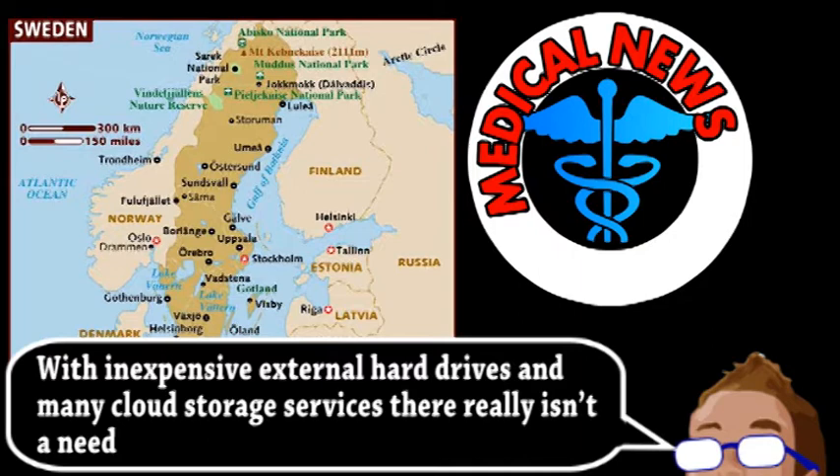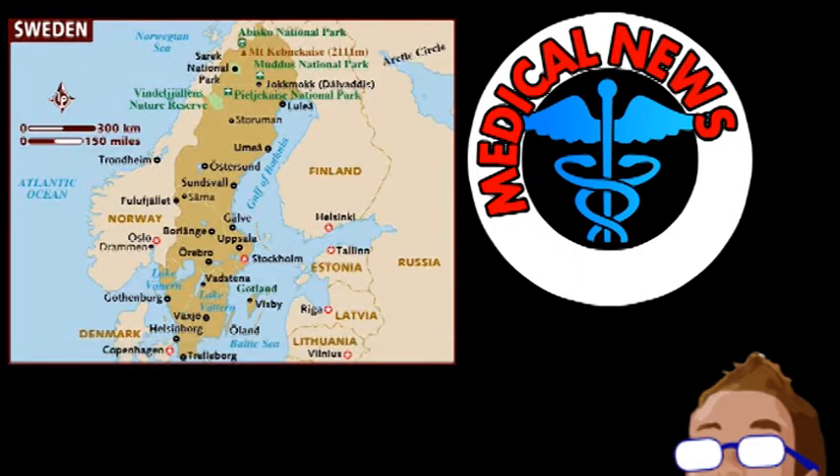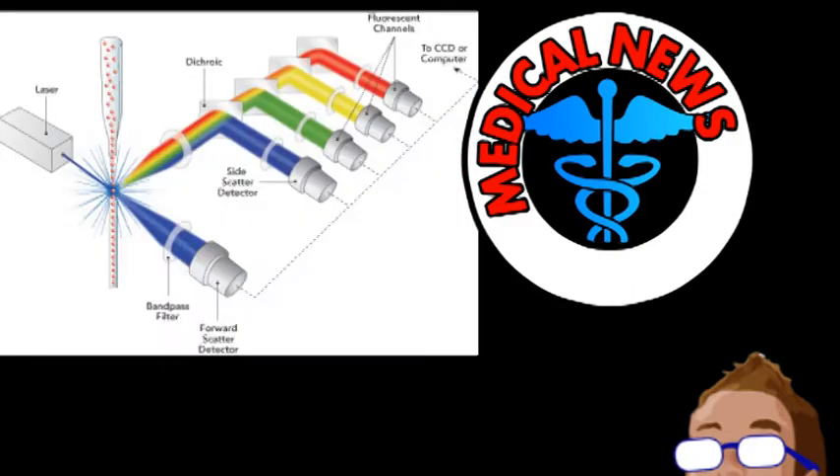This might sound like more of a hacker DIY novelty, but it actually has huge implications for medicine in developing countries and the rest of the world. Right now, much analysis for medical purposes is done using flow cytometry — basically, a laser is shot at a biological sample flowing through liquid, and the light that is scattered or emitted by the sample is analyzed by a bunch of scanners.